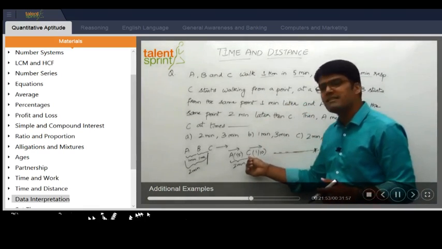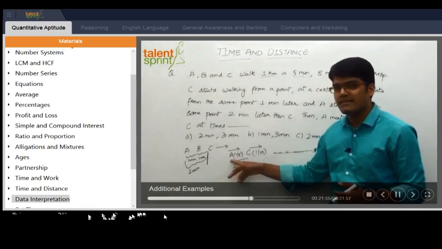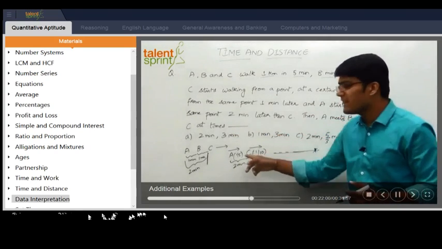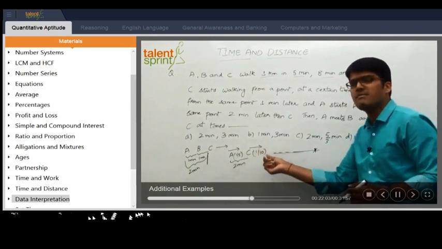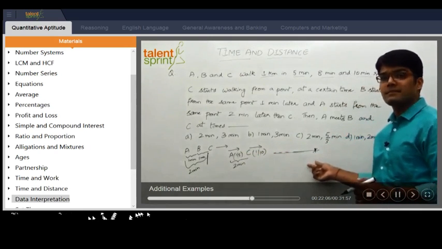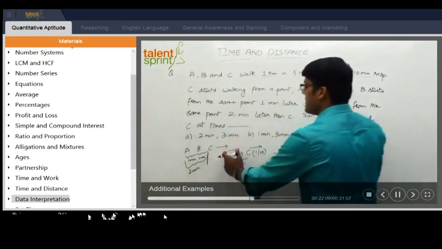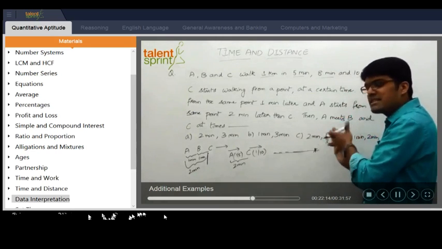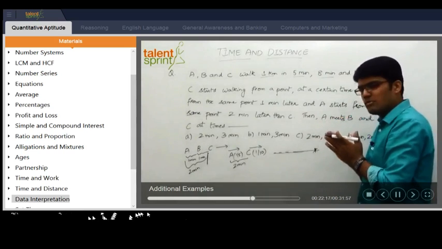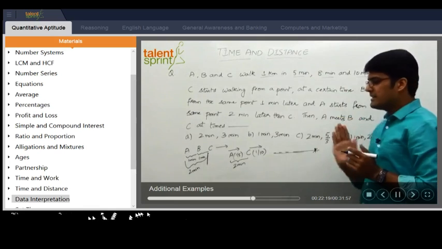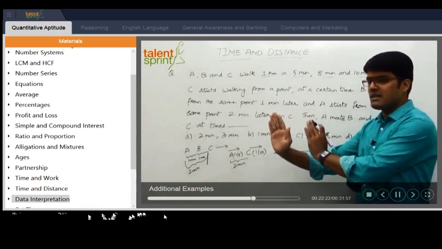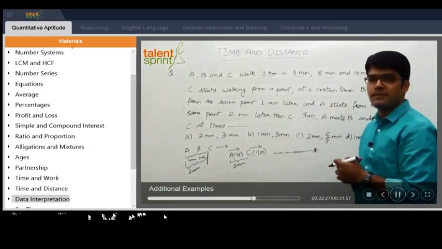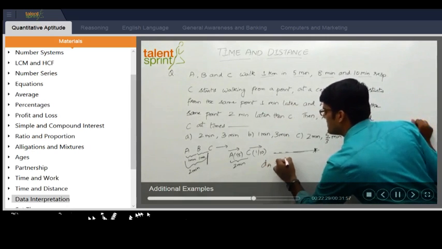So it's like this, C is the thief, A is the policeman, right? A is running faster, his speed is 1 by 5, C's speed is 1 by 10, right? 1 by 5 is more than 1 by 10, right? So A is running faster, so definitely after some time, A will catch C. After some distance, A will catch C. Understand, both of them have started from the same point. And whenever A catches C, the distance covered by both A and C are equal. Yes or no? Both of them started from the same point, C runs, A is chasing C. After some time it will catch. So the distance traveled by the two persons is same. So distance traveled by A is equal to distance traveled by C.